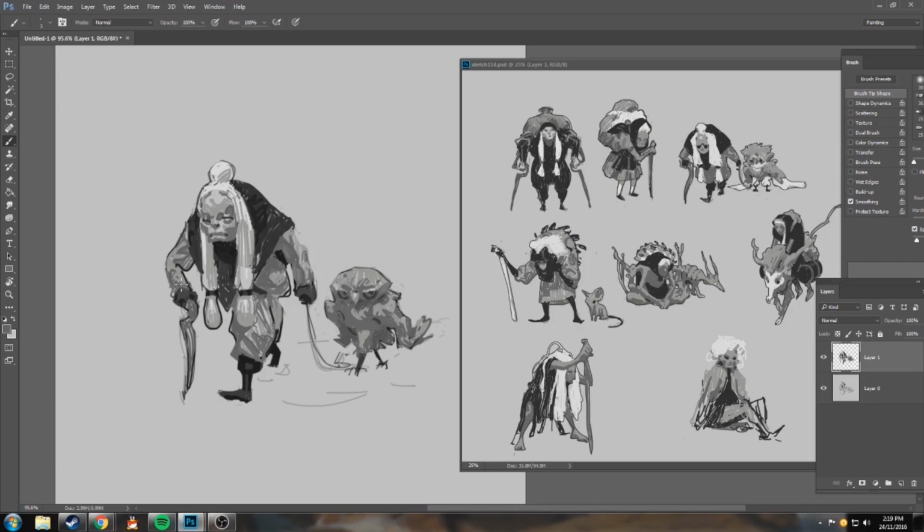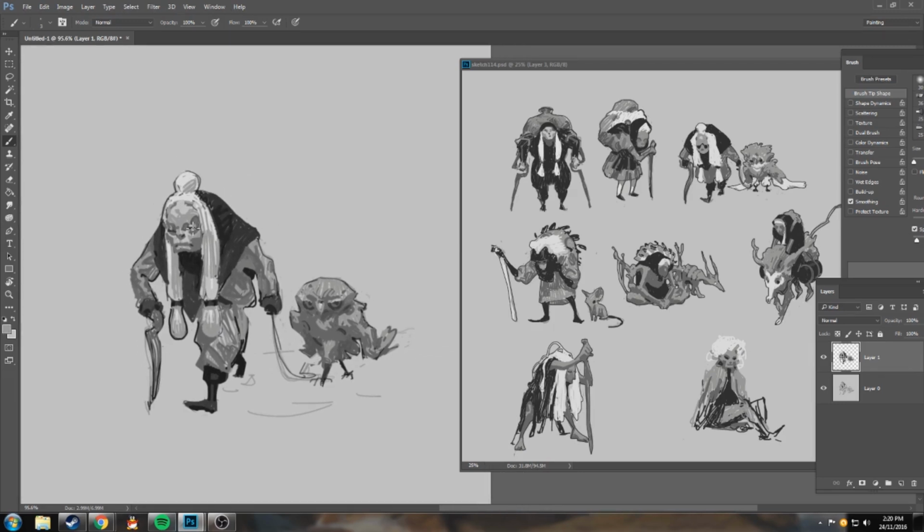Another thing that tends to happen a lot with this process is I'll start changing up the design slightly sometimes as I go along. So sometimes I'll add little accessories or things, or change up certain values slightly, or different things if I want to add more visual interest in different areas.